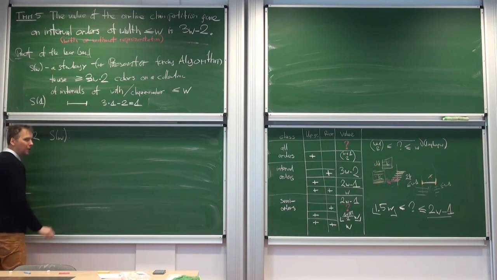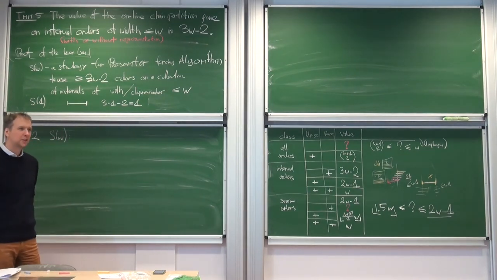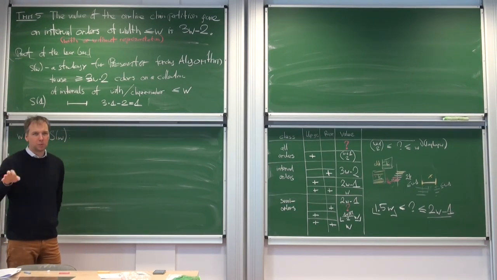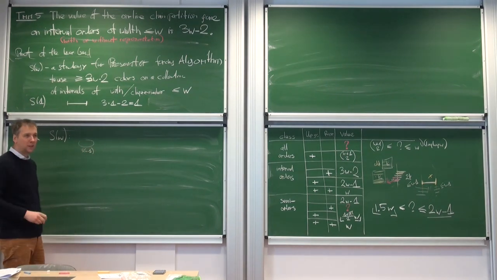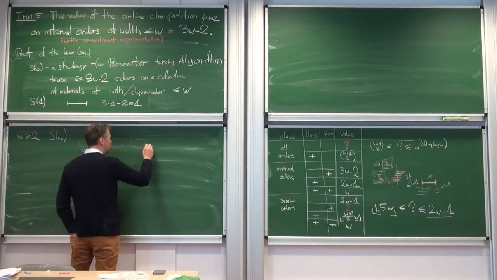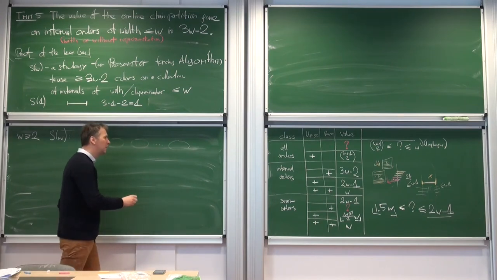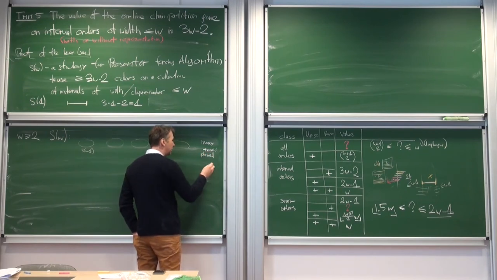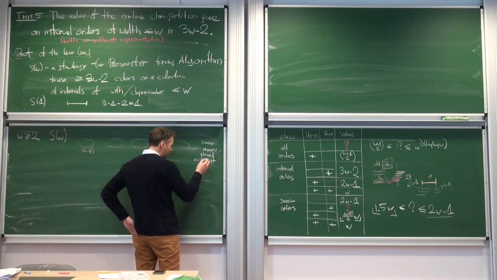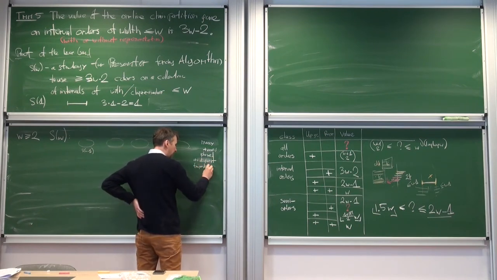So here is what we do. The presenter starts with playing many copies of the previous strategy, strategy S_{W-1}, on disjoint fragments of the axis. Yes? So this bubble is strategy S_{W-1} being played here, and then here, and here, and here, and so on. Many times played on disjoint fragments of the axis.